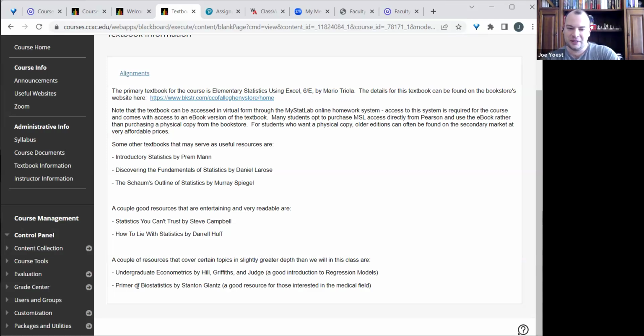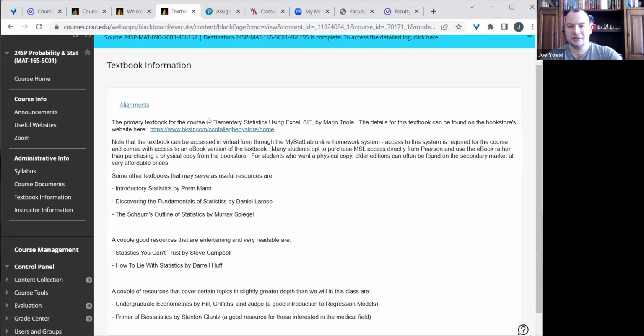Yep, sure. So Primer of Biostatistics is for folks going into the medical fields. This is nice because it talks about things like hypothesis testing and confidence intervals at a greater depth than we'll go into in this course. But it ties it much more closely, I think, to what you might read in a research paper or a journal article. So again, it goes maybe a half a step deeper than this course, but should be approachable by folks after you get through confidence intervals and hypothesis testing in this course.